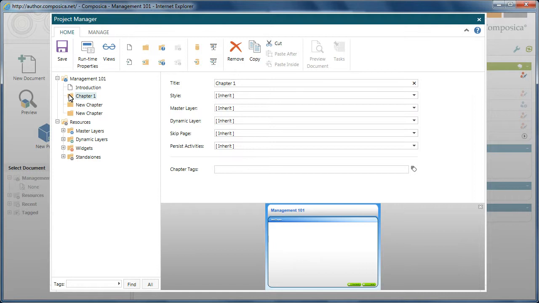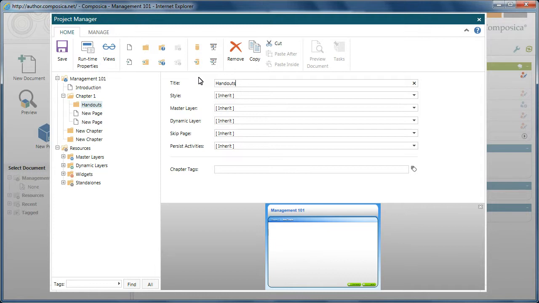Now, inside this particular folder, maybe we want to go ahead and add some new document pages, so we'll go ahead and add some pages inside. And maybe we also want to add a subfolder as well, so we'll go ahead and do that now. And then we can go ahead and select each of these and give them a new name. So for the subfolder, maybe we'll call this one Handouts.